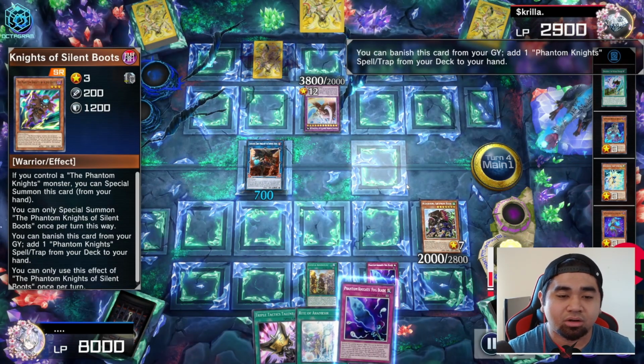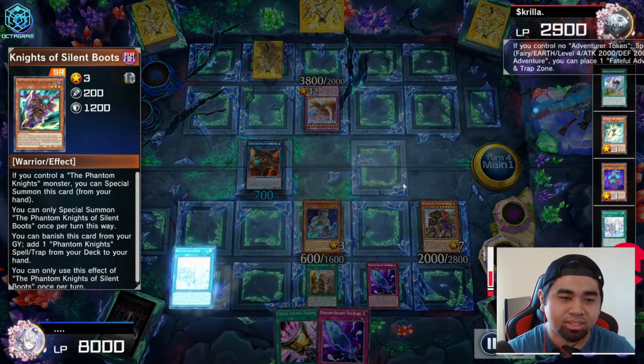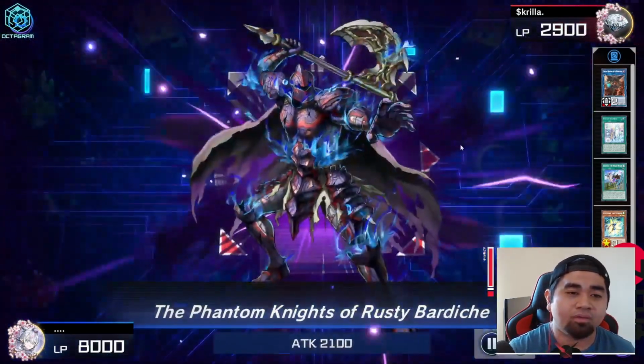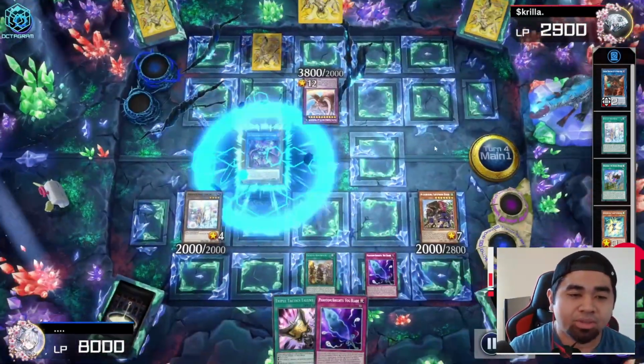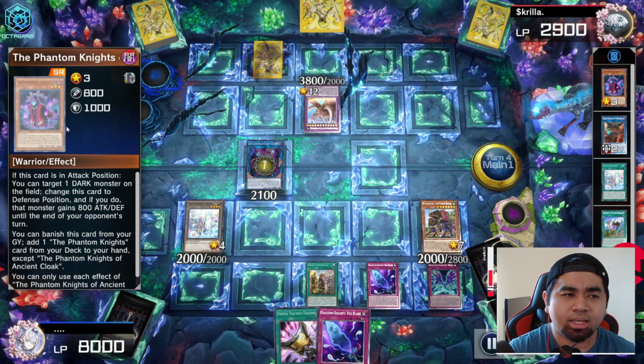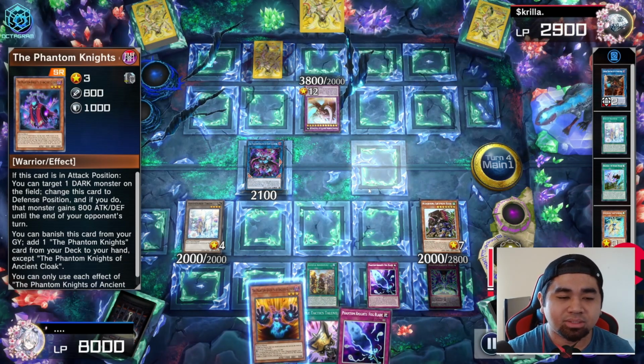Search out another copy of Fogblade. And then since 1 Phantom Knights will be banished, it can summon itself to the field. And we go for a copy of Rusty Bardiche. Now with this, we go for Rusty Bardiche, dumping a copy of the Cloak. Sorry, the Cloak. Cloak will add us 1 Phantom Knights monster.